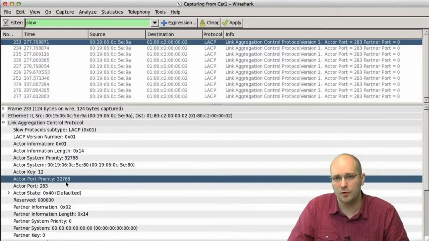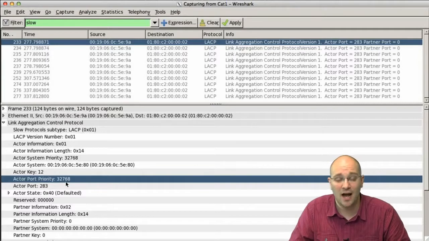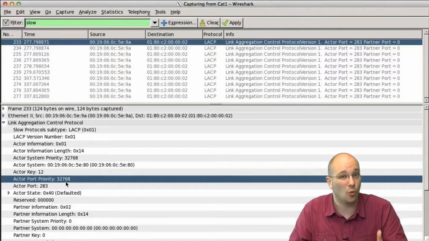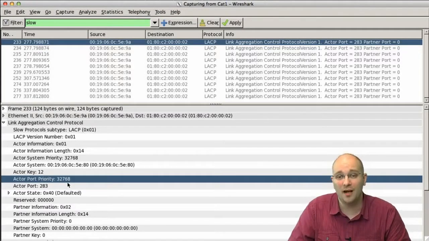Remember, the port priority will be used as a tiebreaker in a case that we have more than 8 links in the bundle. The lower port priority wins. So ports with higher port priorities, higher numerical values, but that means lower actual priority, will be less preferred to be bundled over those that have high priority, which means lower numerical value.